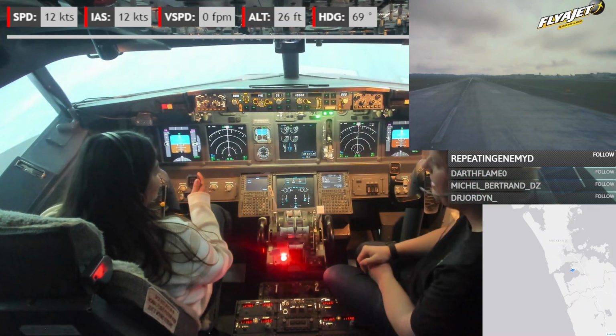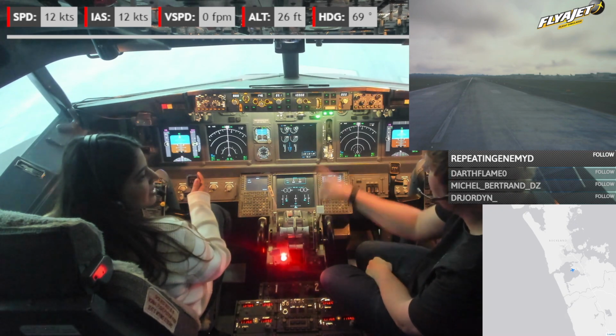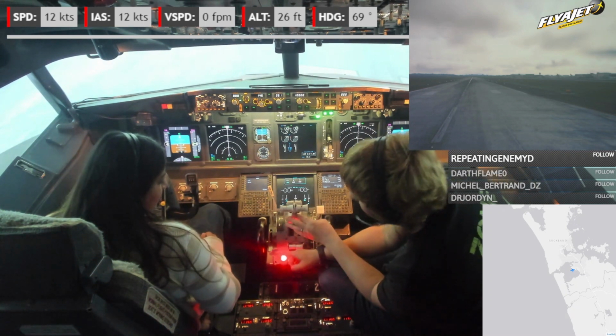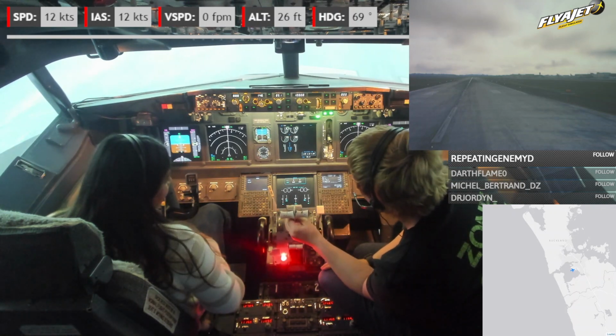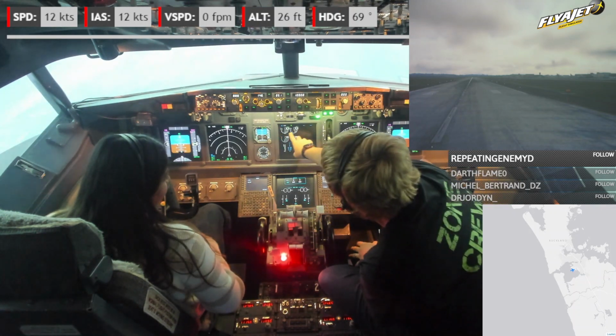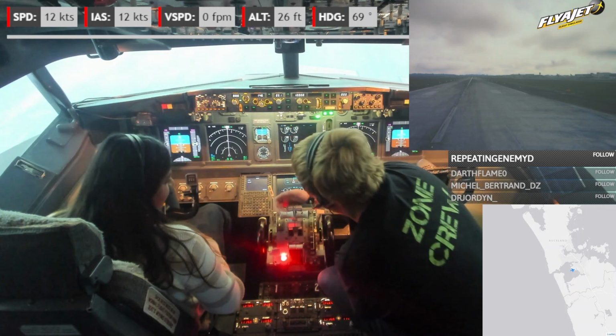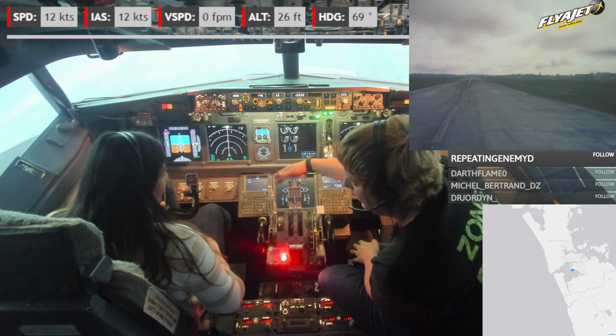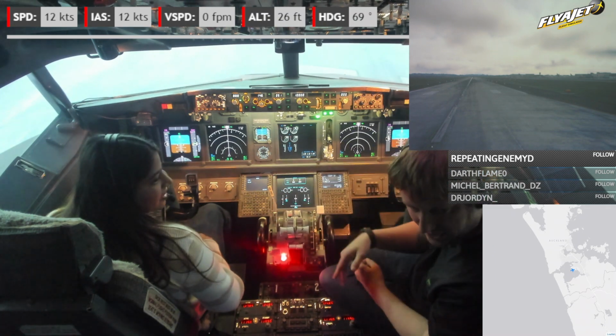Okay, so let's talk about takeoff. So what we're going to do is, you know that 40% that I was showing you before? We're going to push it up to 40%. The parking brake's on, so we're not going to move. Once we get to 40 and the engines stabilize, so we should have similar readings, we're going to push the little button here, okay? As soon as you push this, the plane's going to bring the throttle all the way forward by itself, kind of like cruise control in a car, okay?